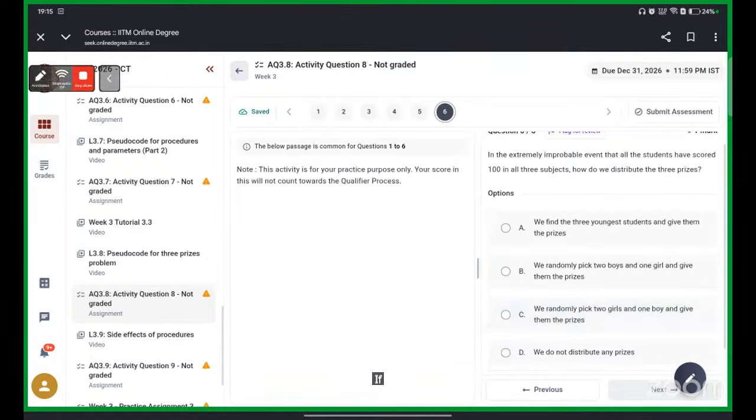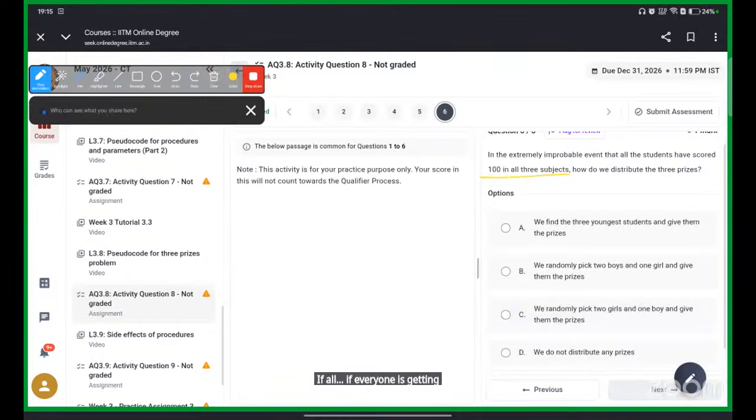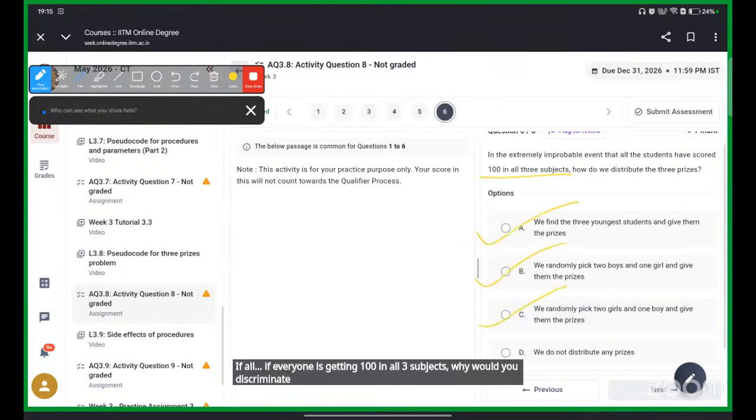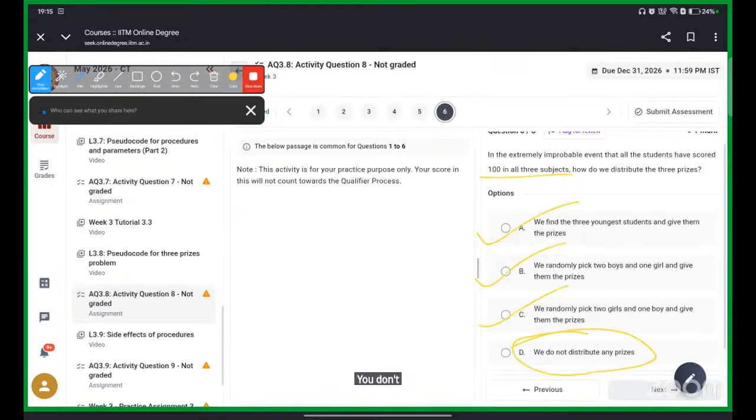If everyone is getting 100 in all three subjects, why would you discriminate by giving prizes in this format? You don't give prizes. If all of them are equal, why would you distribute prizes? Okay, got it. Thank you, sir.